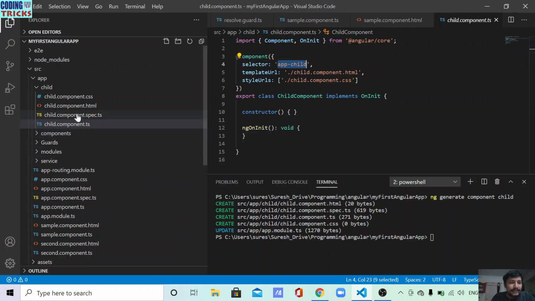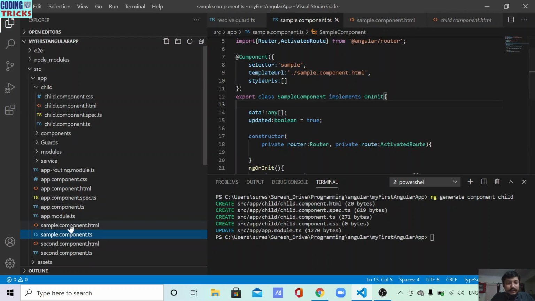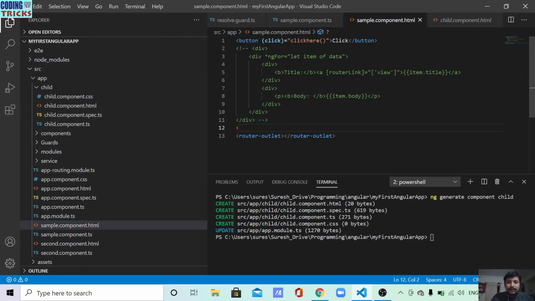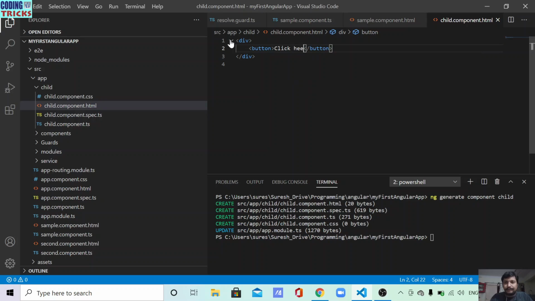I need to take this selector, and if I want to load that, I have to come back to my ts file, html file, and here I need to place this selector. Automatically the component will be placed here. Instead of this message, I will place a button, and give it the text click here.